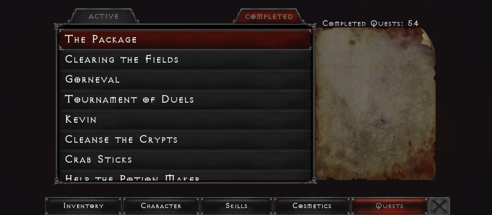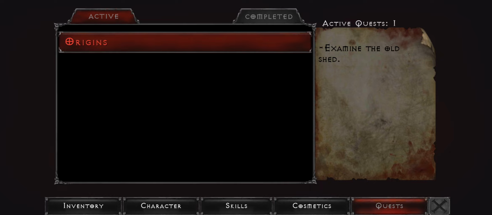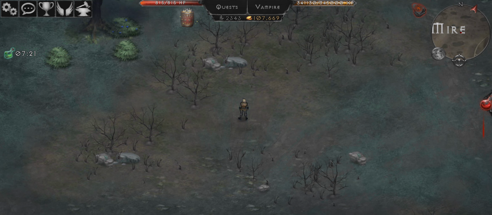I've done all of them. They're really fun, simple, and interesting sometimes, and it's just fun all in all. This is Origins. This is the first quest we get. I don't remember if this was the quest that we initially got when we started this game, but this is the last quest. Examine the old shed. With this, the game will end. I will show this after I've shown everything, so if anyone wants to avoid spoilers of the story, they can avoid it and go play the game themselves.